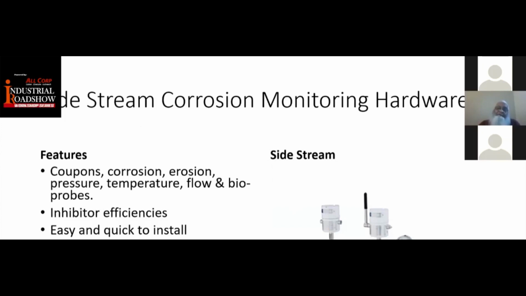Different facilities install different types of probes and different types of corrosion monitoring hardware, and it can go up to high pressure. Low pressure and high pressure fittings are also available. So it will be between the upstream and downstream with flexible hoses. This is another technique that we follow in the industry. Instead of disrupting the main process, we just install the side stream facilities there, and in there we install the actual corrosion monitoring hardware.